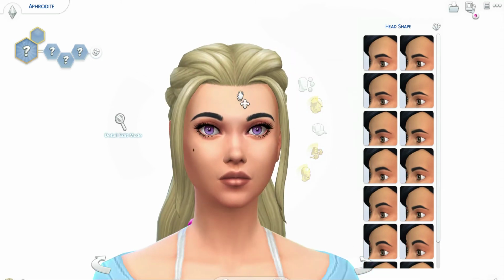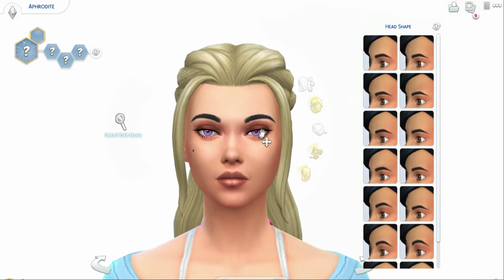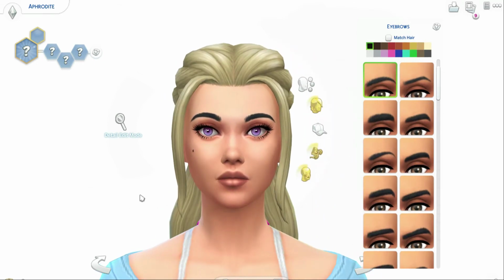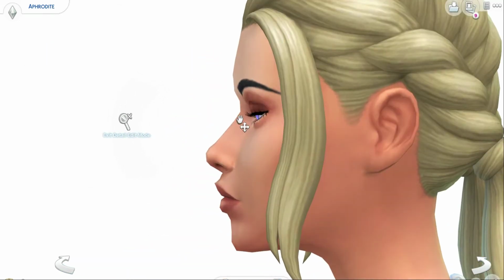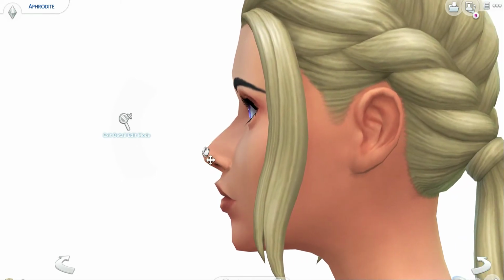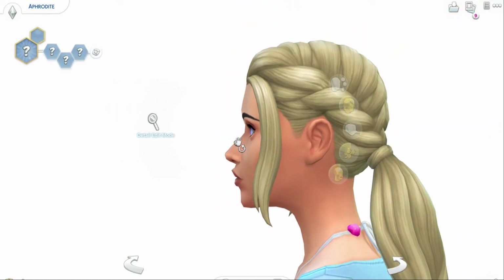But even when I had created a nice pair of lips and then I started working on the forehead or the cheeks or something, I would come back to the lips at a later point and change them again, which was really frustrating to edit as well. So I don't know why I did that to myself.